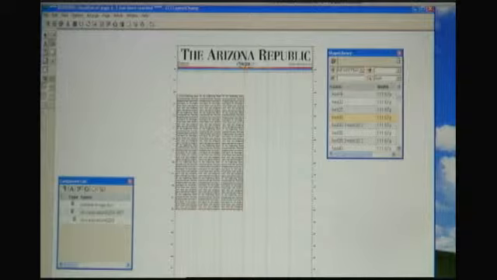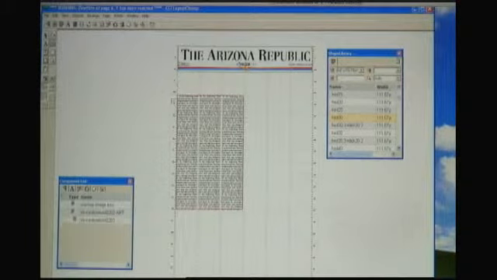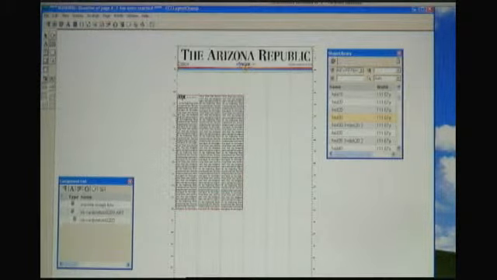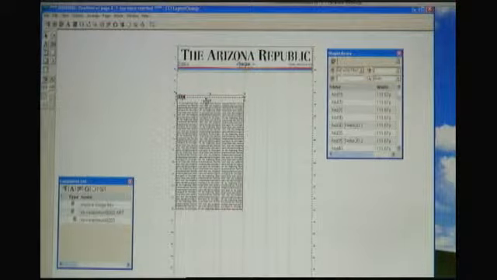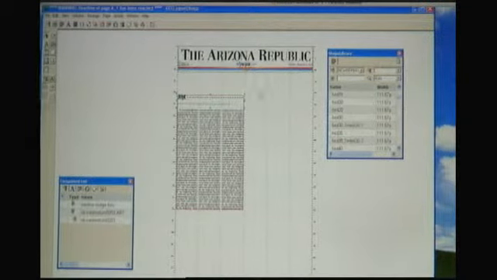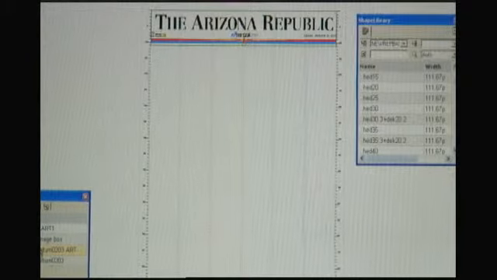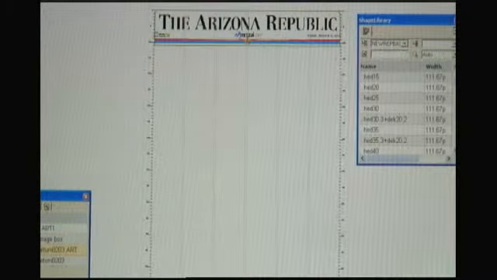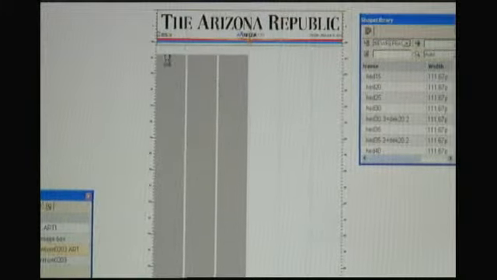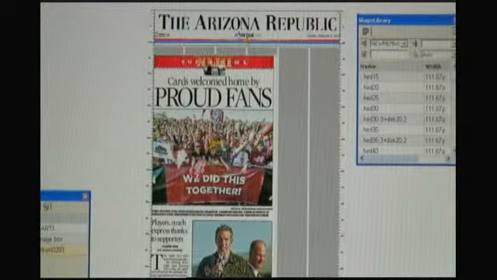Once the articles are written and the photos have been selected, a designer will actually start laying out a page. You see, they will draw an article and start assigning different elements. Here, I'm going to assign a headline, 30-point weight, to this and stretch it across, and that would be the start of my article. In the case of this morning's article, it would have looked something like this.